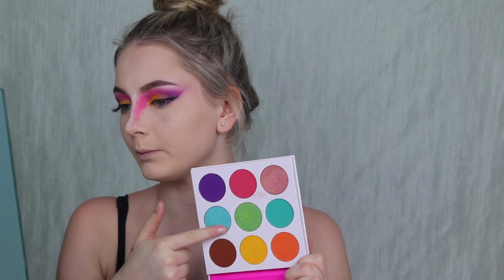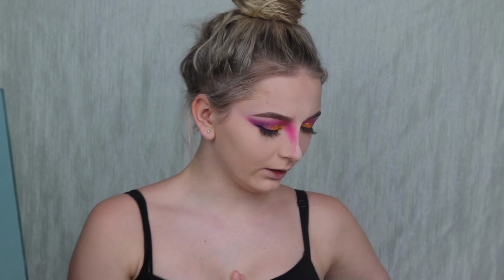I don't actually know what color to take on the lower lash line. I feel like blue, but I only have the shimmery blue in this palette and I want it to be this tone. I'm doing this very slowly. I don't know why, I'm speaking so slow.